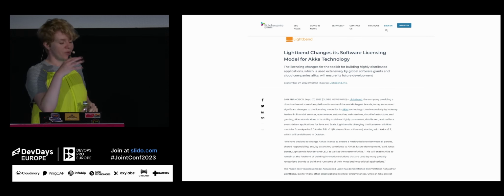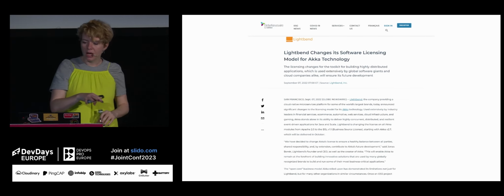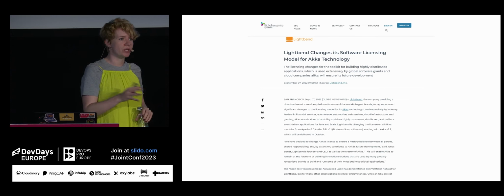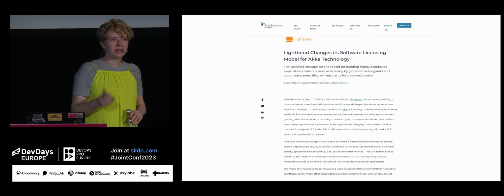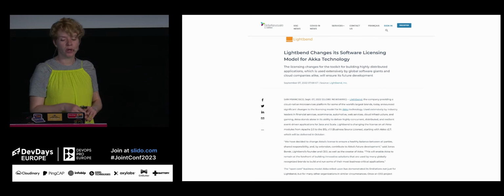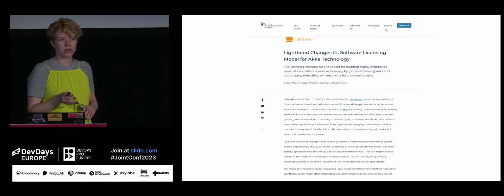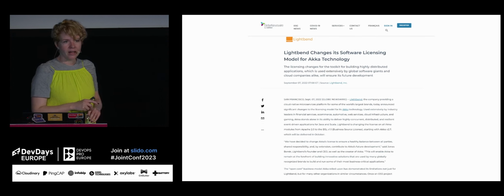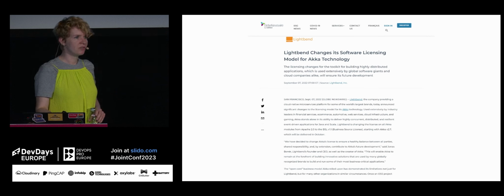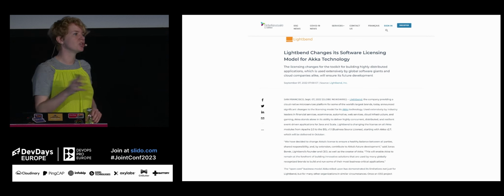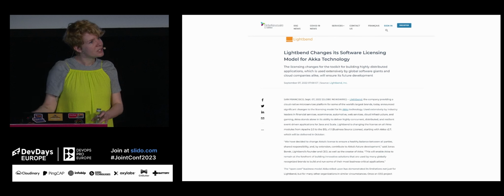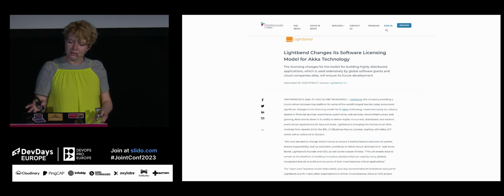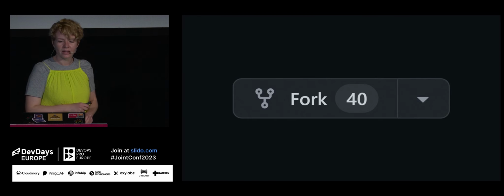Okay, so with all of these new licenses to choose from, let's look at some of the projects that have recently switched license. Lightbend changed Akka's license from Apache 2.0 to BSL version 1.1. That's a business source license, that's what that acronym stands for. Starting with Akka 2.7, which was released in October last year. So side note, that should have really been Akka 3, right? Because it's a major change to change your license and you're introducing breaking changes. But let's park that discussion because we only have so much time today. And, you know, I don't want to get angry already this early in the morning.